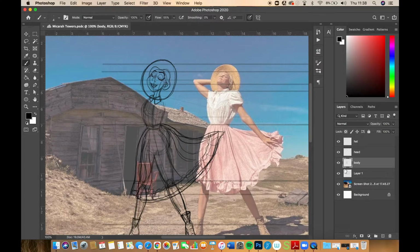Right, so I've done the body, and we can do the arms. I'm going to make a new layer for the arms just in case I make any accidents, but that's what the undo button's for. So let's draw in a little shoulder, a little deep shoulder action. And then, like the legs, I'm going to draw a line first to represent the arms. And then I'm going to do a nice line of action for her arm as well, because I think that will look really nice having it flowing like that.